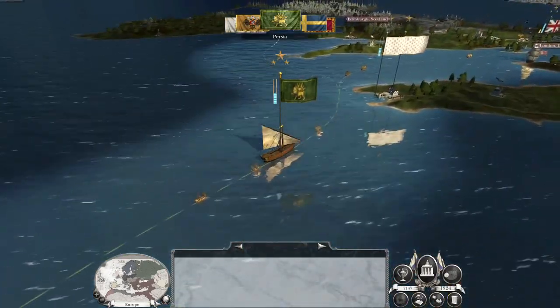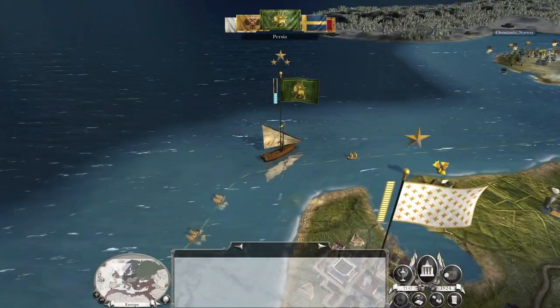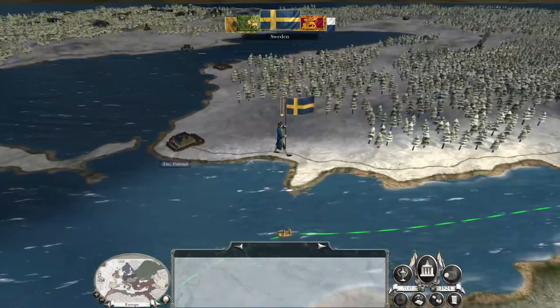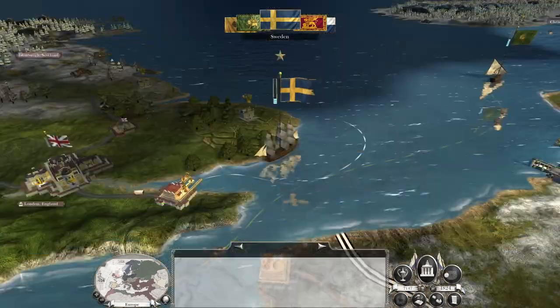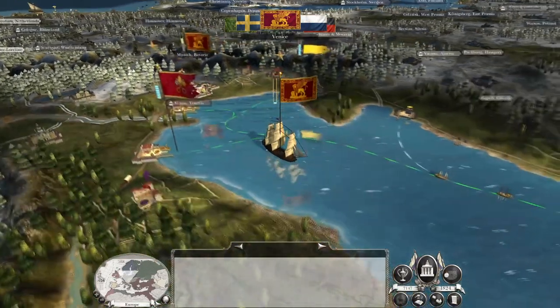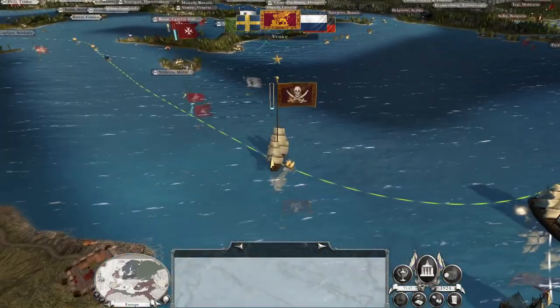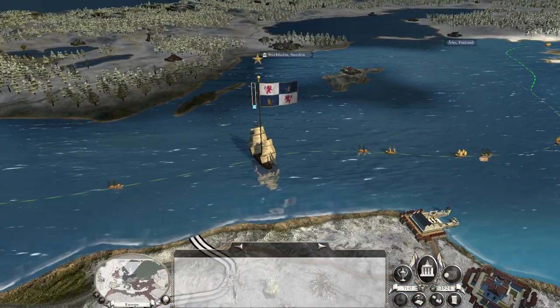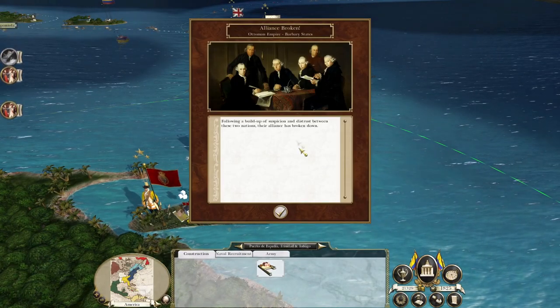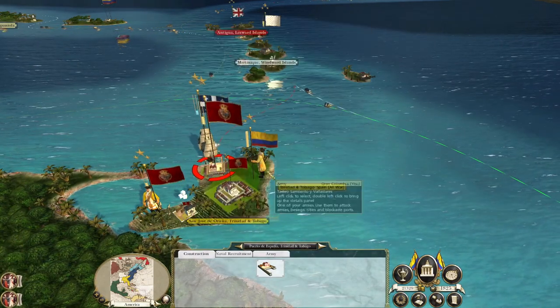There's a Persian fleet breaking out to the English Channel to do something. Sweden's raiding Britain. Again, not a massive problem for us. And lots of the smaller nations are carrying on. The Ottomans have... Ooh, that's interesting. The Ottomans have broken their alliance with the Barbary States.